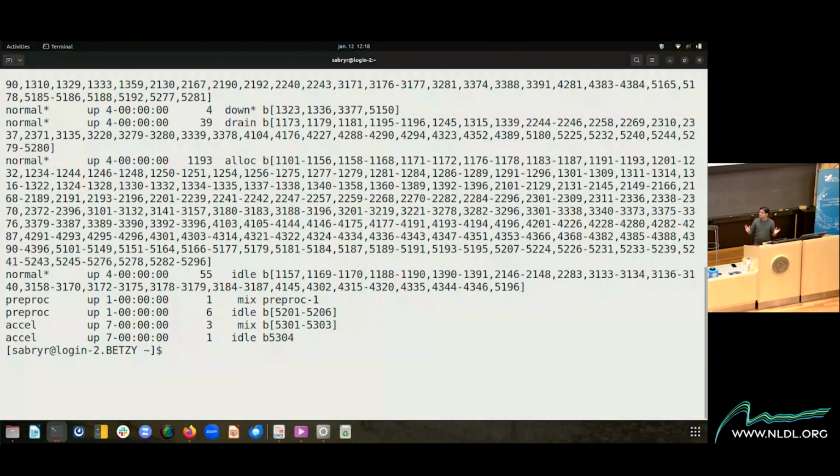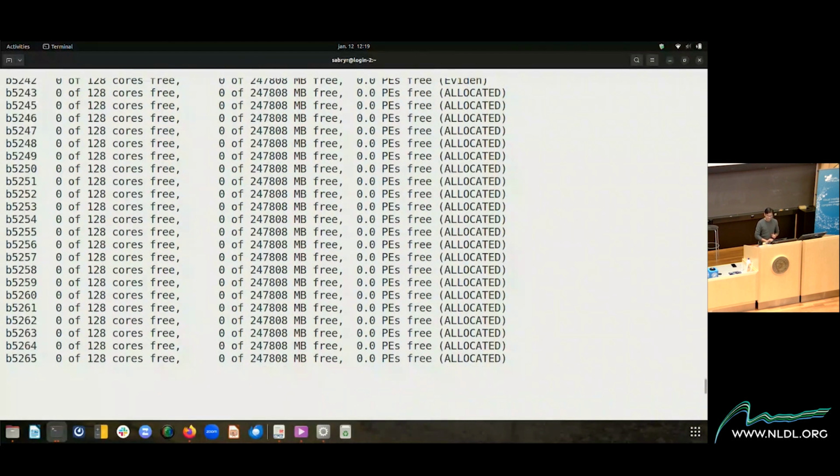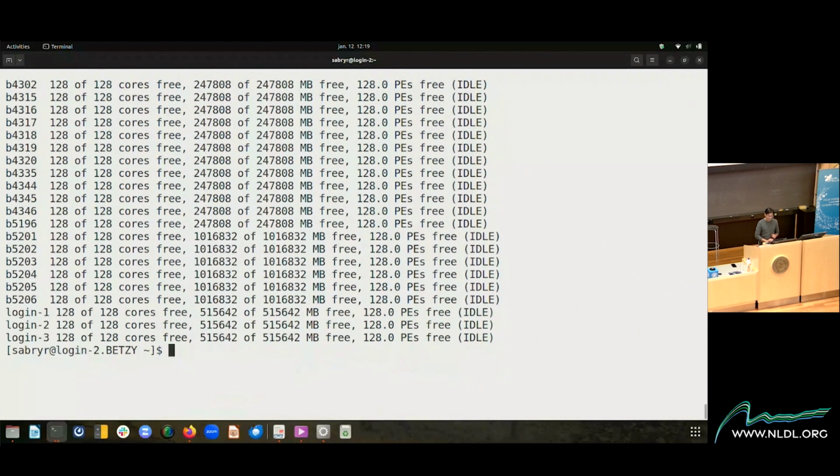There are commands that are listed in the tutorial. You could ask, these are all the nodes that I told you about, 172,000 cores that are available on Betsy. You can use this command to list what is there. You see there are a lot of nodes, or computers, and you could make them work as a single unit. There are so many people using it at the moment. You can see how much memory and how many resources there are. There are people who are using 128 cores at the moment on some of those machines.